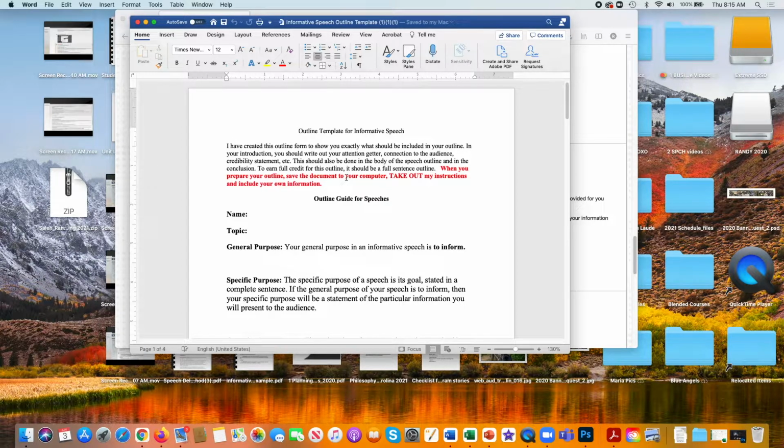I have instructions here, so for your completed outline, your final outline, you will delete my instructions, and you type and just include your information. So I've created this outline to show you exactly what should be included in this outline. Since it's a Word document, you can easily type in the information.